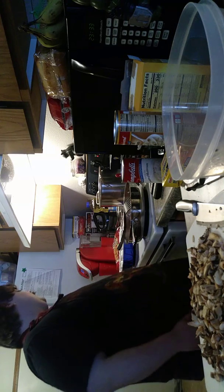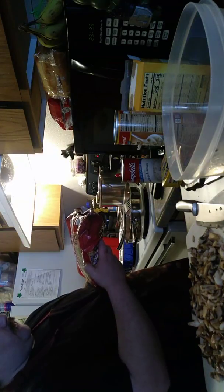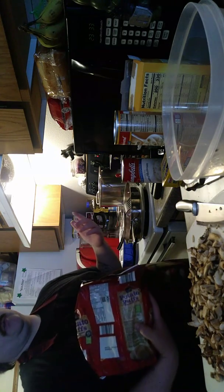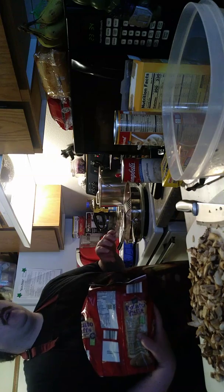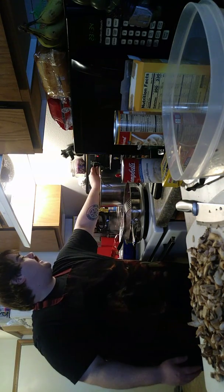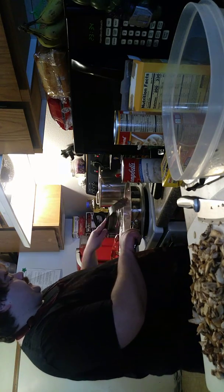Now, later on we're going to do our potatoes, okay? The way it says to do it is preheat the oven to 450, bake for 12 minutes, flip, and another 6 to 8 minutes. Not going to do that, obviously. The thing that's different is that a lot of tater tot casseroles, or tater tot hot dish, however you want to say it, use a single layer. But I do multiple layers. So we're going to reduce our heat and do a longer amount of time so that it gets all the way done. I'm going to go ahead and preheat this oven to about 425, maybe a little bit less. And while that's preheating, we'll get this cooked up.